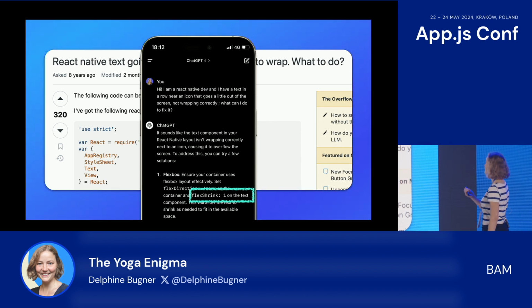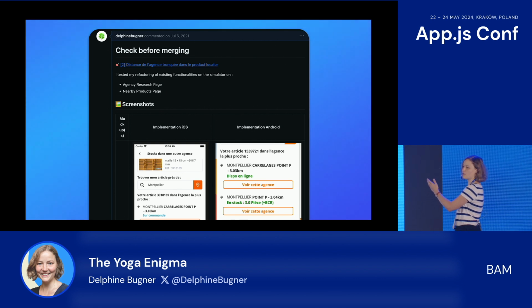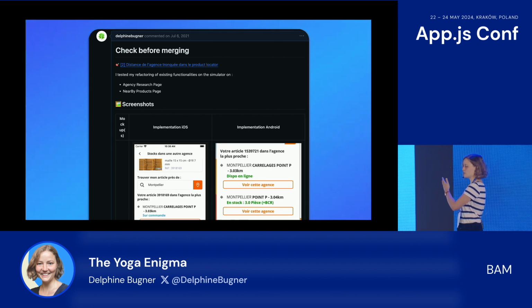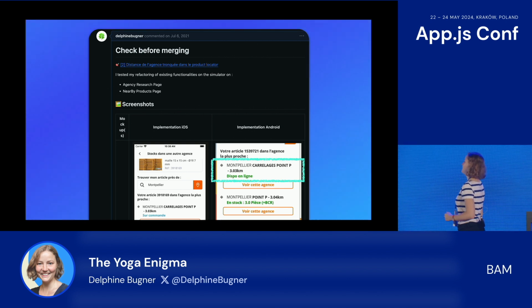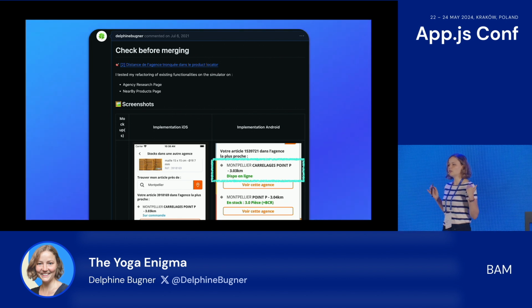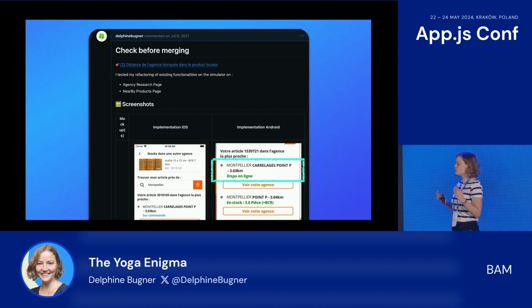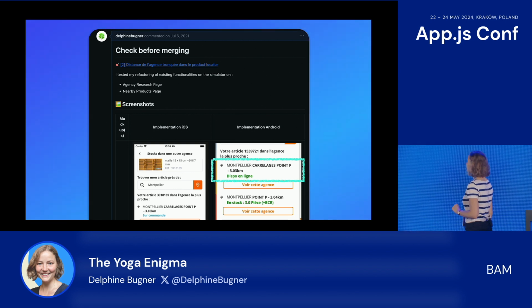And this is what I did. This is my PR from back in the day, and as we can see now, the distance label completely displays on screen. The flexShrink parameter allows the text to reduce along the main axis to fit between the icon and the border of the screen.